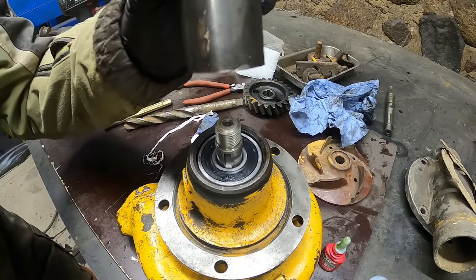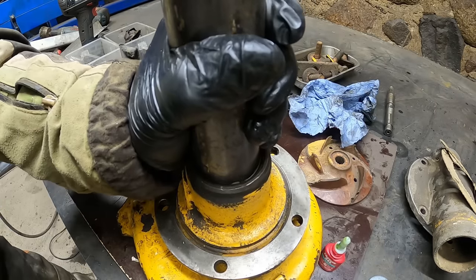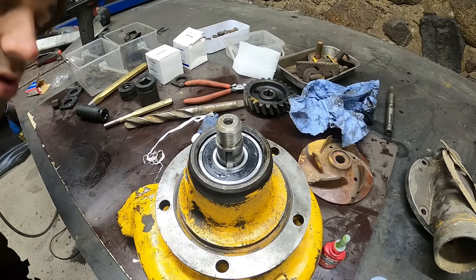I guess it just kind of has to go until it hits that spacer sleeve there. Yeah, I think that's about it.